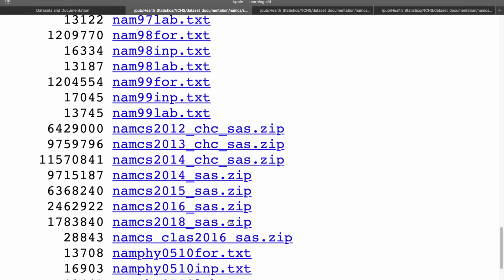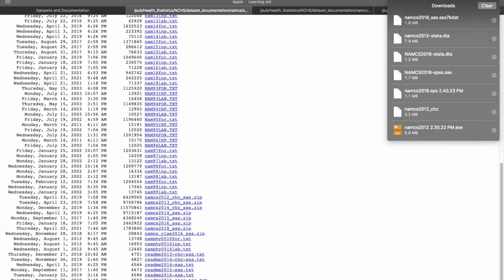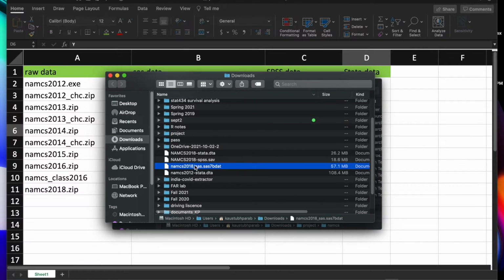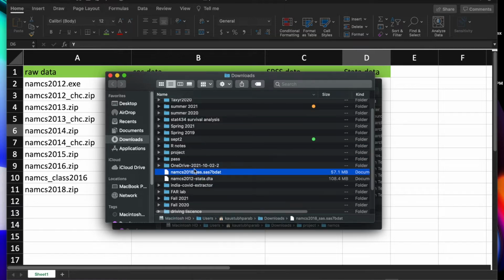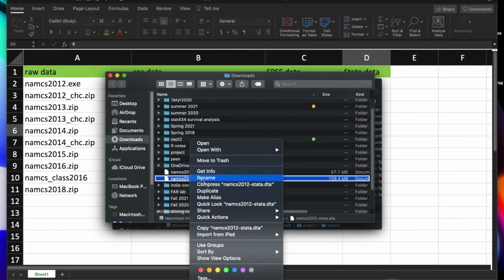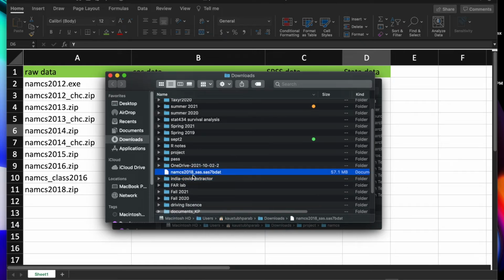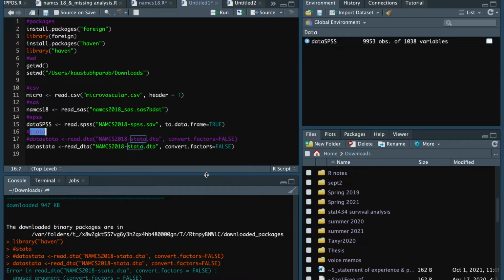That is the SAS.zip file. It's a compressed file, so if you need to decompress that, you have to do that. I've downloaded some other datasets, so I'm going to delete those for now. So you can see that the SAS dataset is up here. So what I'm going to do is open RStudio; this is how it looks. If you don't know how to download RStudio, please check out the other video. I'm going to link that YouTube video in the description below.